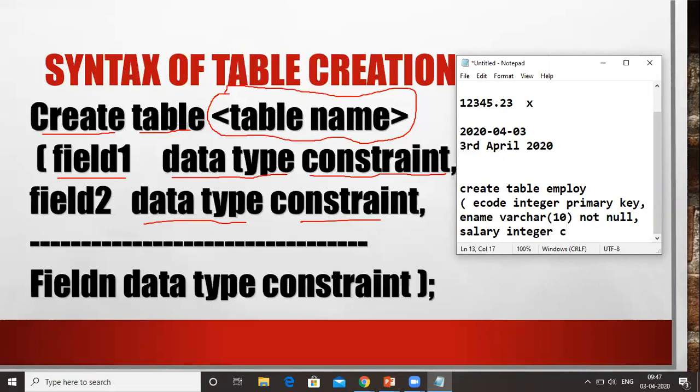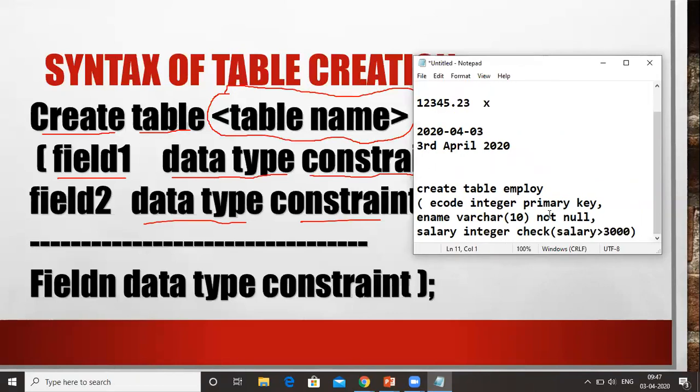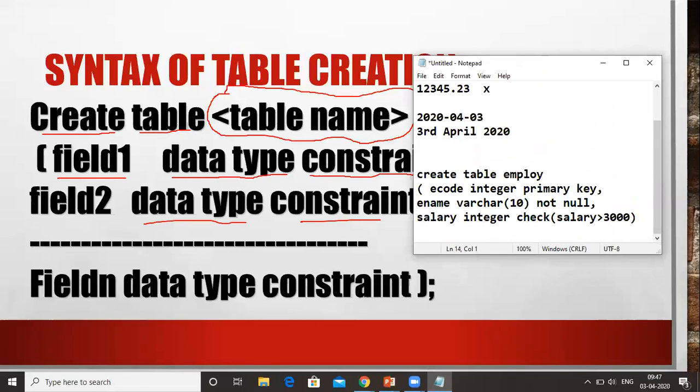So this is a user defined condition. You will write check salary should be greater than 3000. Once you have written this condition, press enter, close the bracket and put a semicolon.